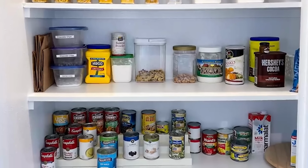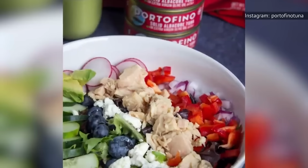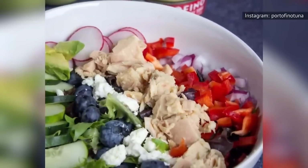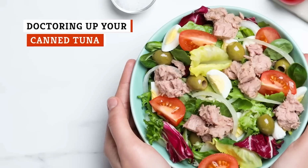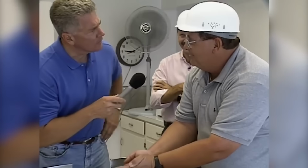If you're ever in any doubt about canned tuna or any other foods in your kitchen, you can always access the USDA Guide to Food Safety and Handling to be extra sure before whipping up your next amazing tuna salad. Tuna salad sandwiches, tuna melts, and tuna salads, these are the usual suspects you'll find at the table when you catch a whiff of canned tuna.